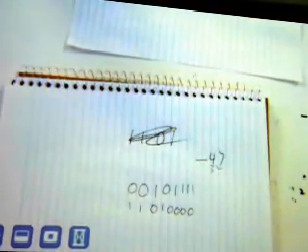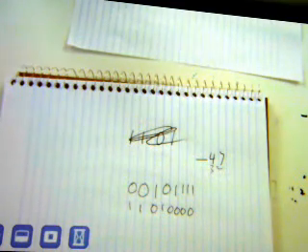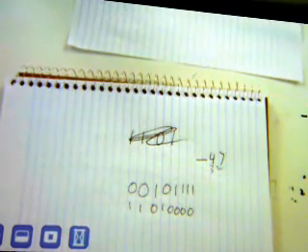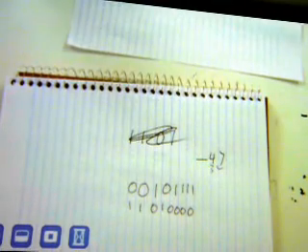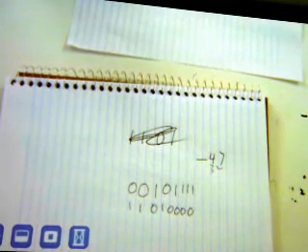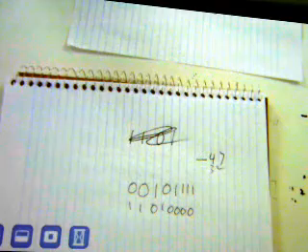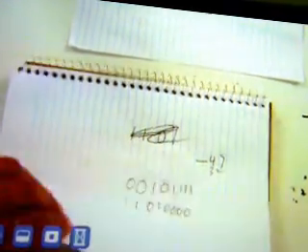I don't get the question. Because you said it's negative 47, so why didn't you add a 1 at the beginning, to the left? We're doing ones complement now, and for ones complement, all you do is just flip all the bits. Oh, okay, that works. Thank you, sorry. No, it's okay.